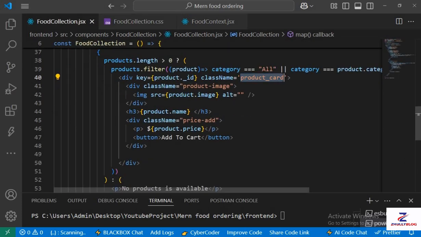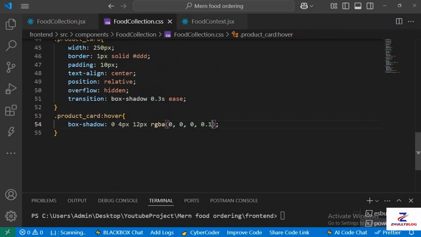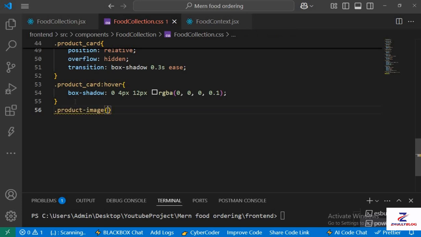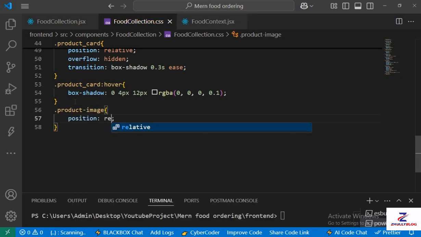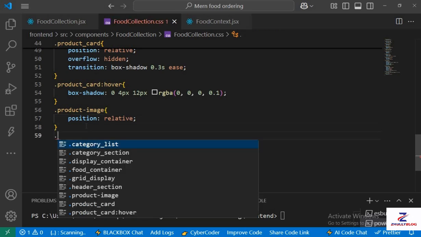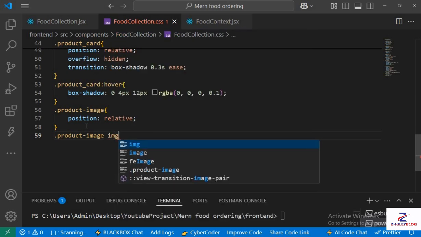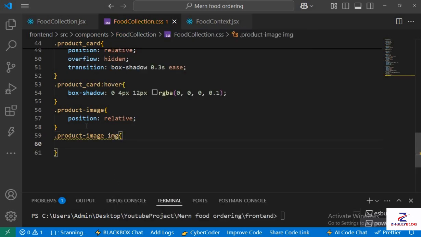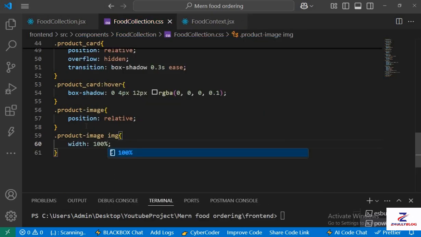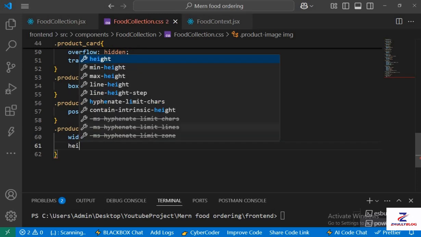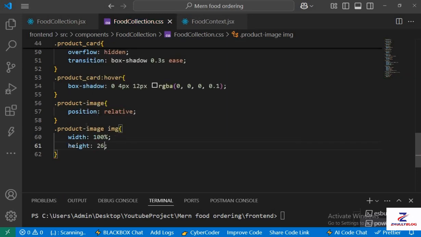Next thing on our list is our product image. For our product image, position will be relative. Then for the image itself, that is the image tag, we set the width to 100% of the product card. The height should take 260 pixels.